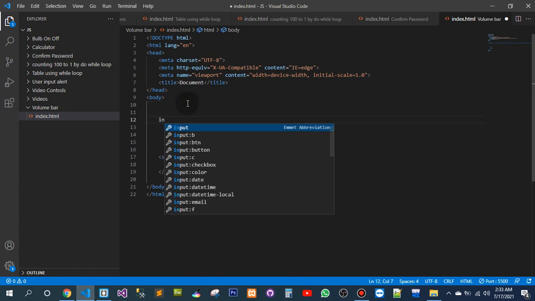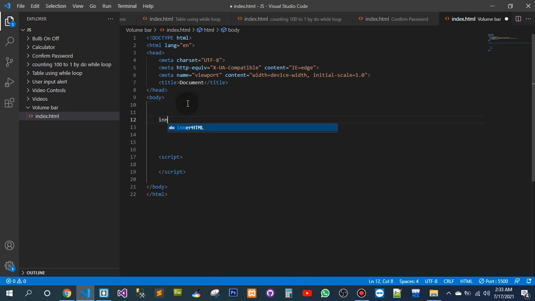We need to put the input. Type should be range, and the maximum value should be 100, and the minimum value is one.